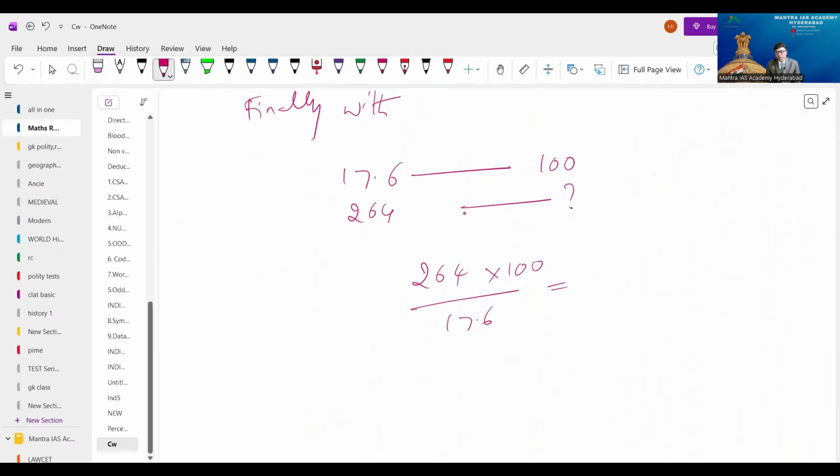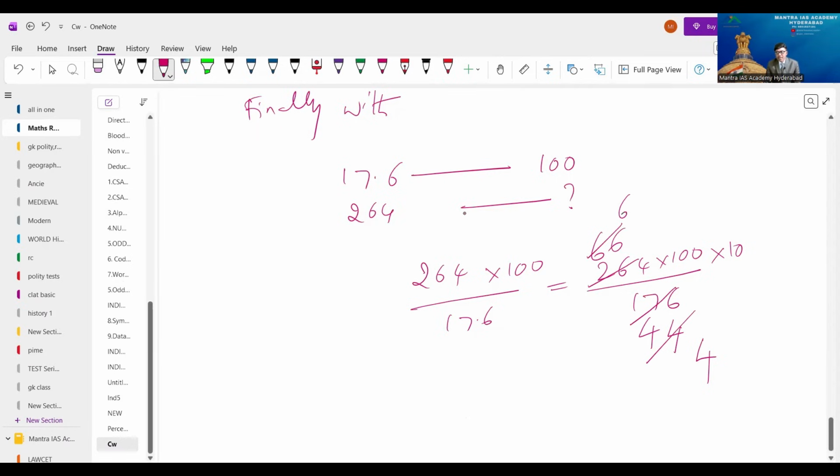To remove the decimal, of course, you know the method. 264 into 100, just removing the decimal of 17.6 and adding one more 0 in the numerator part. So it is nothing but into 10 by 10, that's it. Now do simplification. 4 4s are 16 and 4 4s are 16. Then here 4 6s are 24, 4 6s are 24, beta. Easily finished. 11 4s are 44, 11 6s are 66. Then, beta, here is 25 times. Now 6 into 25 into 10. 25 6s are 150. Into 10 it is 1500. So the original amount with him was how much? He had in the beginning 1500 rupees.